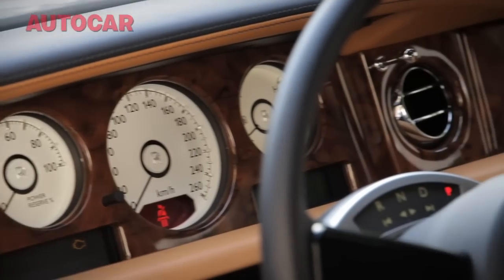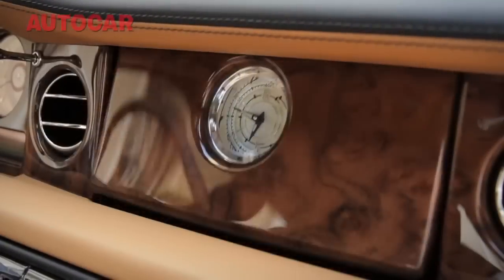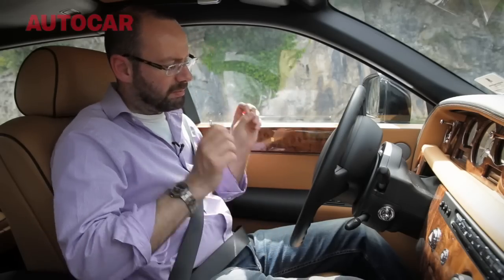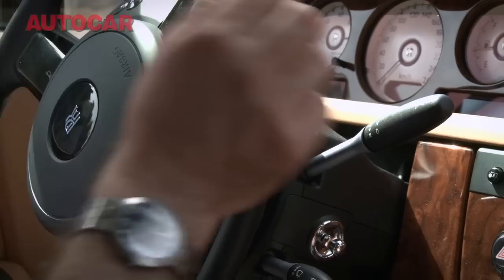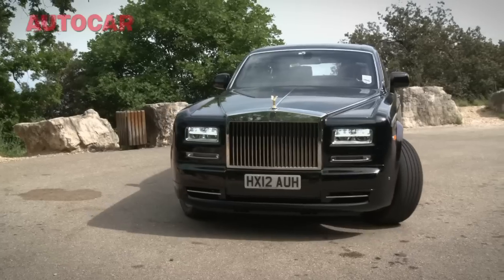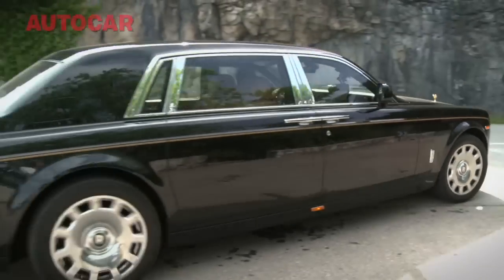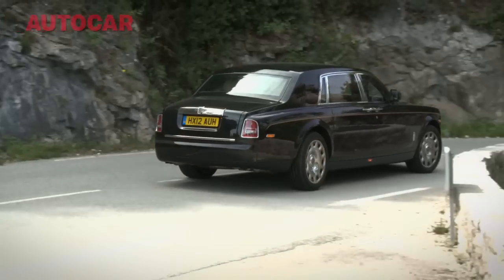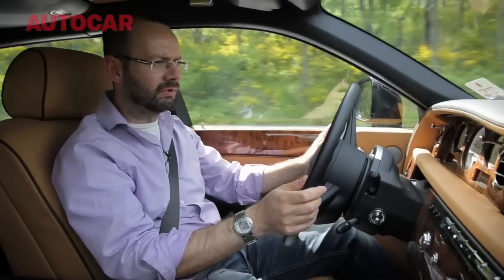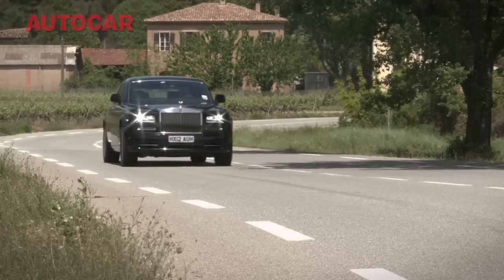There's not a lot of difference in here. This dashboard is a little bit flatter, and significantly there is a new sat-nav system — much, much improved on the old one. From a mechanical point of view, the big change is that from the old six-speed automatic, they've moved to an eight-speed auto, which is said to be even smoother than it was before. And you know what? I think it is smoother. The old six-speed unit was smooth, but this just makes gear changes imperceptible.